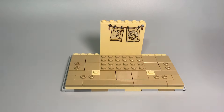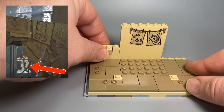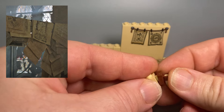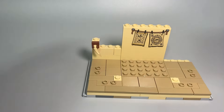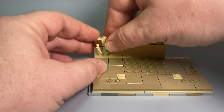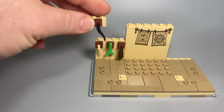I'm going to start off with this panel piece. It's got a nice sticker on it and we're going to start off by building this back corner in front of the window. You can see there's a rack with all sorts of tails and teeth and bits and bobs. I wanted to build a separate rack but knew it would take up far too much space, so I'm using clips attached to snot bricks and technic pins on the wall. That's going to be covered in an array of different items to replicate that busy, eclectic look at the back of the classroom while not taking up too much space.